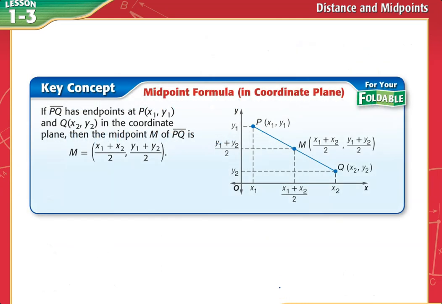All right, midpoint formula. When you have ordered pairs, an ordered pair midpoint is just going to be doing the same thing as we did before, except we're going to do the same thing for the y's as we did for the x's. So we're going to find the midpoint of the x and the midpoint for the y.